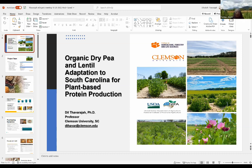Okay, yeah, that may answer the last question that we have here, which says, with relatively low heritability of protein concentration, what breeding strategy do you use in your program? Yeah, first of all, the number one strategy is we need to increase the diversity. That's why we have been creating this mapping population, which will be going out to the field next year, and which has about 400 accessions that we collected just for protein from different parts of the world.